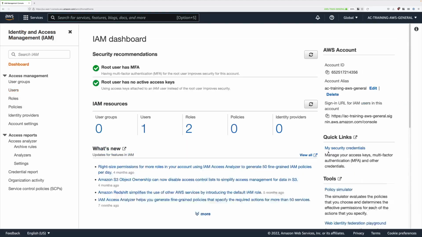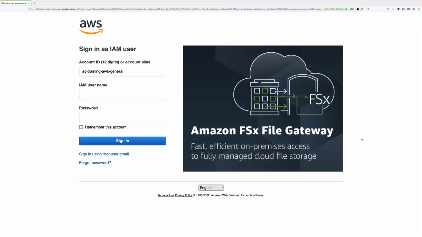What we need to do now is to test that we can successfully log in as this IAM identity. Remember, we want to use this for the remainder of the course rather than use the account root user of the general AWS account. So what I want you to do is to copy this sign-in URL for IAM users into your clipboard, and you should probably note this down somewhere safe because this is going to be the URL that you'll use whenever you want to log in to the general AWS account using this IAM user from now on. So make sure that that's copied into your clipboard and then just go to that URL. So paste that into your address bar and then open it.